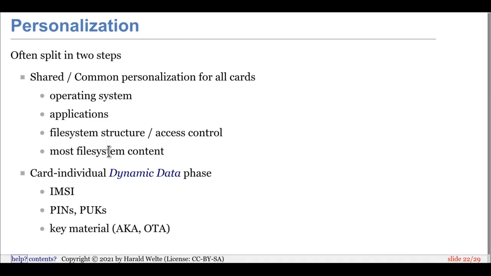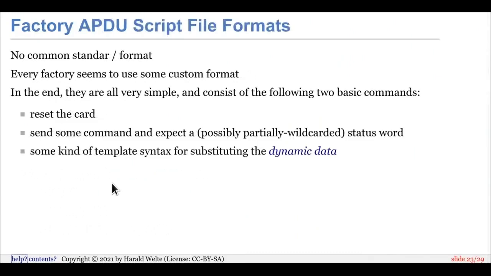And then we have the so-called card individual dynamic data phase, where those bits that are individual for each of those SIMs, like the IMSI, the PIN, the PUC, the access control classes, the key materials, and so on, those are then deployed differently on each of those cards that are being produced.